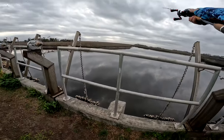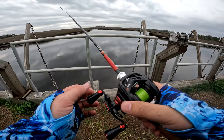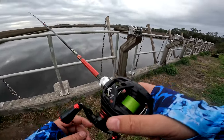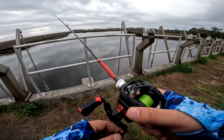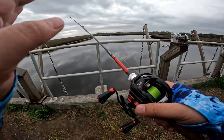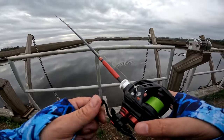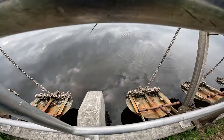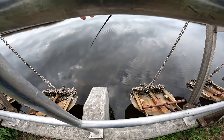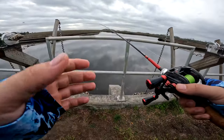If you don't know what this reel is, I'm surprised — it's probably one of the most talked-about reels in BFS right now, next to the Aldebaran. This is the Daiwa Gekkibijan RTWPE edition. It's a special reel meant for jigging in saltwater — essentially meant for those guys fishing the tidal pools out of Japan at night. Gekkibijan means queen of the night, I believe.